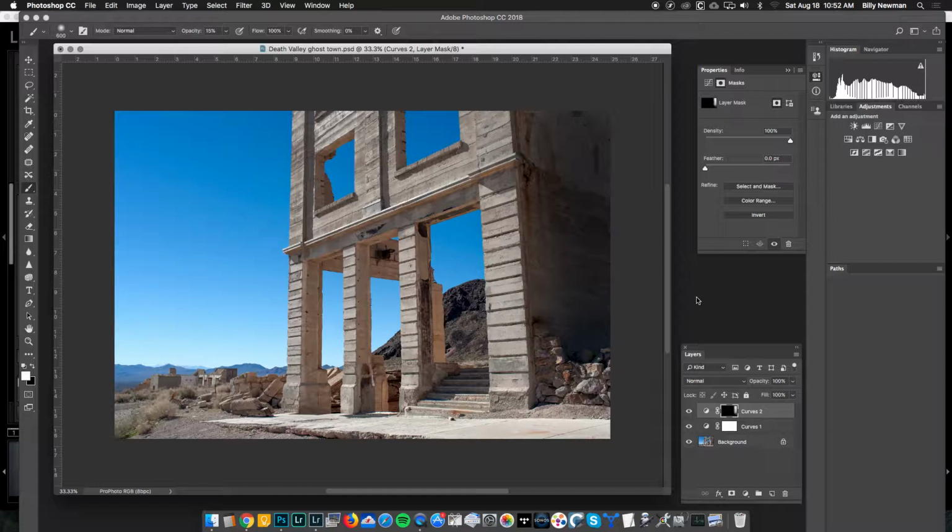Let me pull my notes back up. Label that too, like darkened wall or something. Yeah, you can label that. Yeah, if you want to do something in the sky. Mm-hmm, absolutely. So that way, you don't get too confused. If you end up with a lot of layers and you start trying to figure out, well, what was that for? You can click on that layer and you can figure it out. But labeling's not a bad way to work with them.